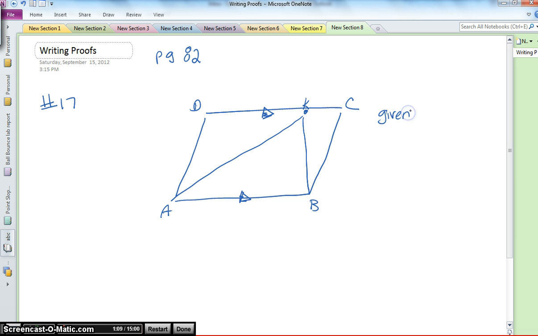And you're writing what I'm writing. You've got given AB parallel to CD, and we've got that the measure of angle D equals 116. So go ahead and write that in. Everything we're given, we're going to write right on the drawing we've made. We also know that ray AK bisects angle DAB. So that tells us that angle DAK plus angle KAB equals angle DAB, and also that they're congruent.